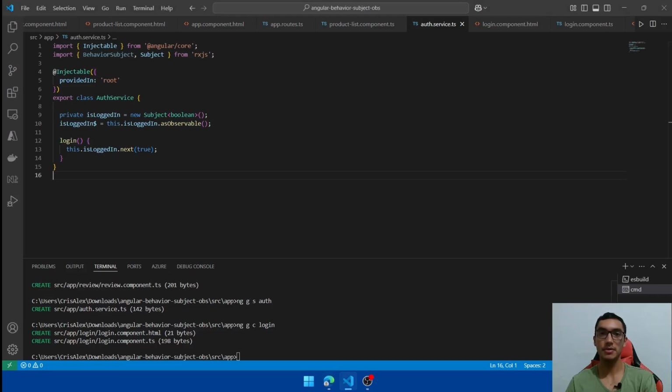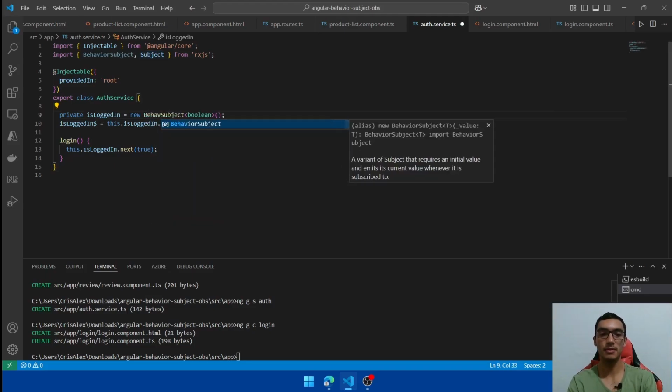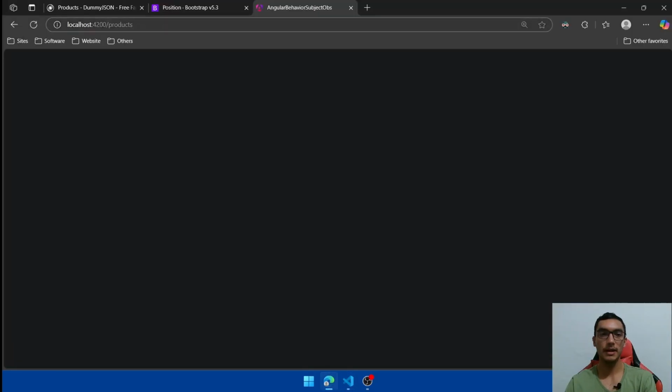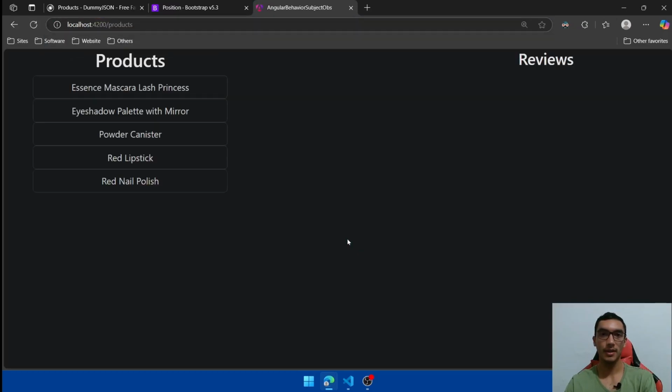Instead, with a BehaviorSubject, any late subscriber will immediately receive the latest emitted value. It maintains the current state of the latest emitted value. So modify this subject as BehaviorSubject to maintain the current state for the latest emitted value. Let's save it again. Go back and navigate to the default component. When we click login, we have the latest emitted value from this BehaviorSubject. So the user is logged in successfully.